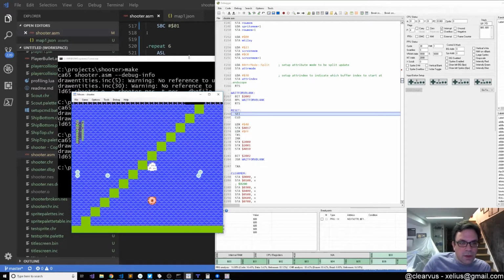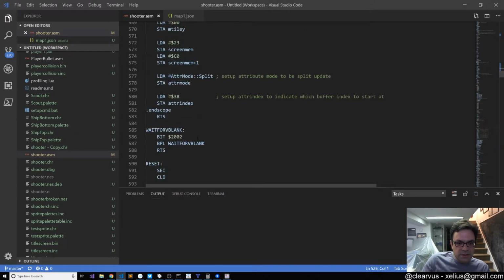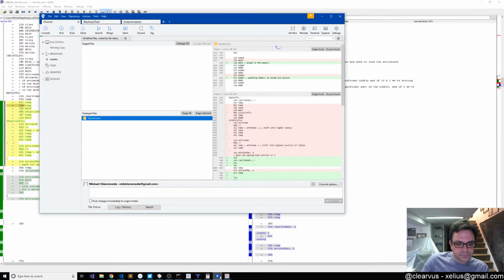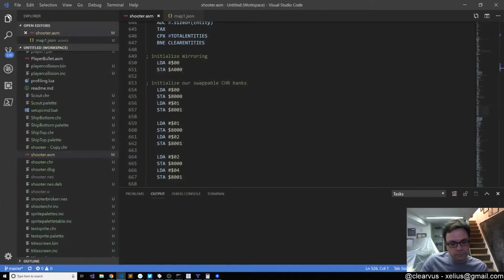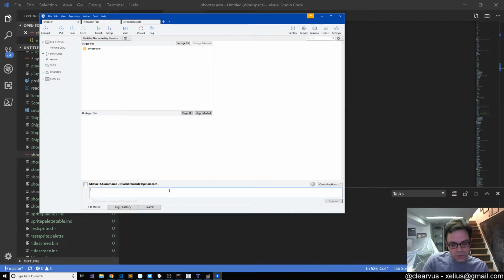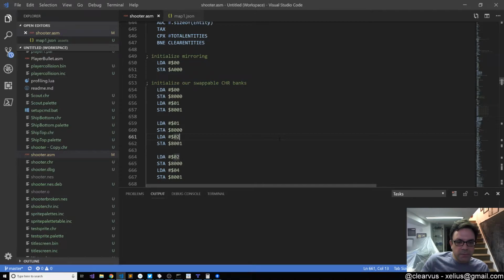Cool. So now, obviously, the rest of the map loading code is wrong. So let's dig into that. Stage selected. Initial level load is now fixed for 16 by 16. Great.